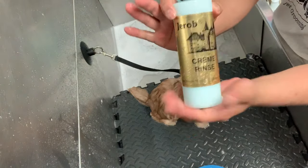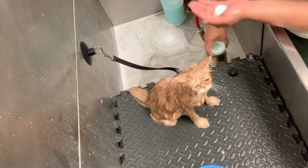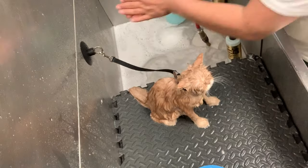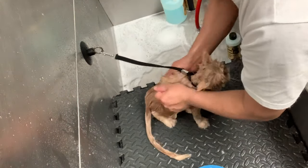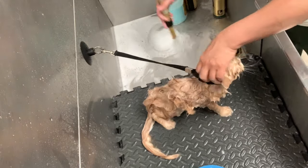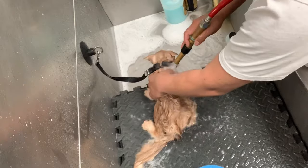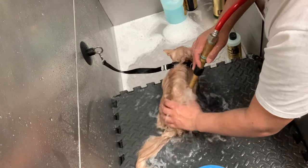Now I'm using a conditioner or cream rinse, just to make sure that I don't have dry hair, or that I'm not causing anything. It's just a second, and then we're going to rinse. He's like, no, I don't think so.